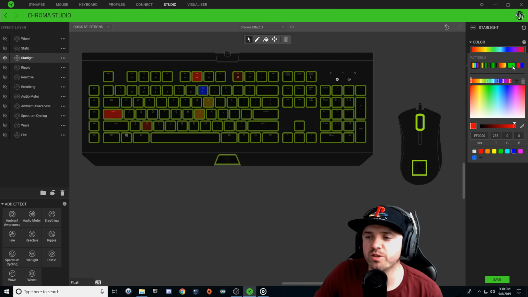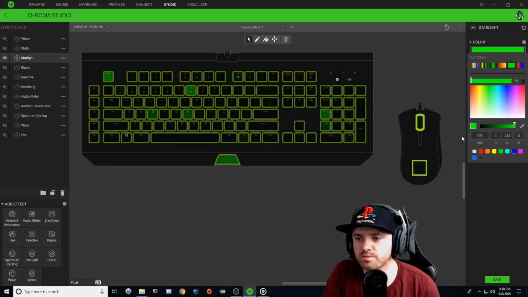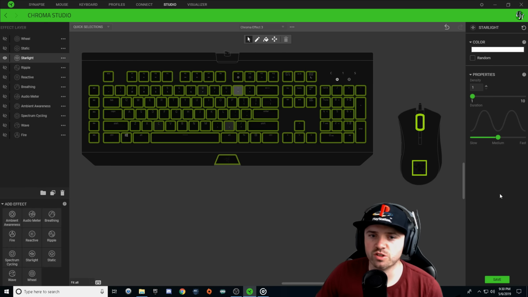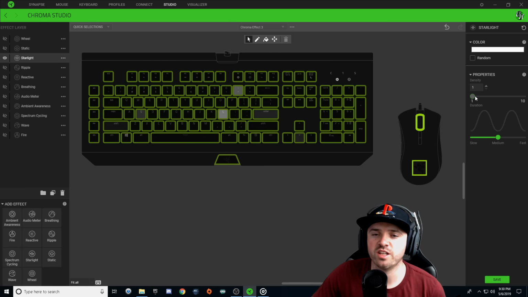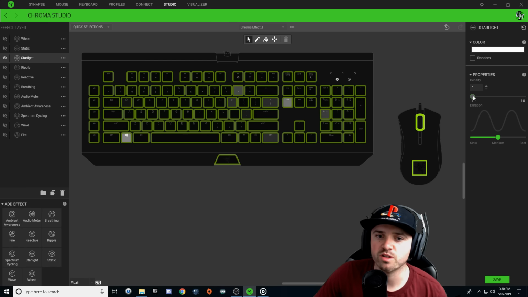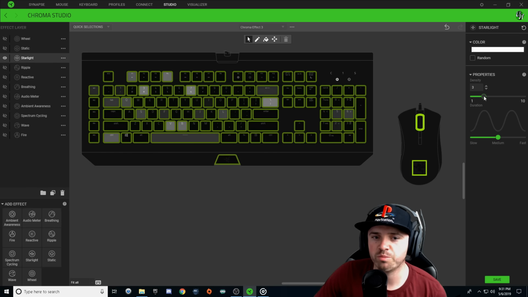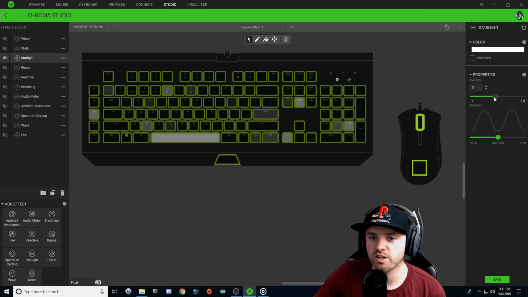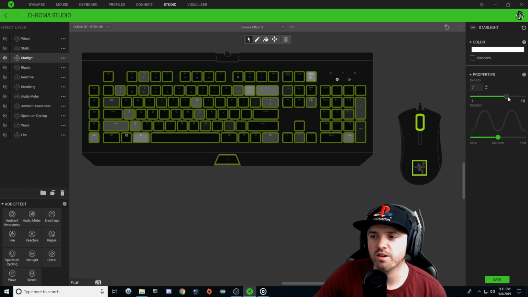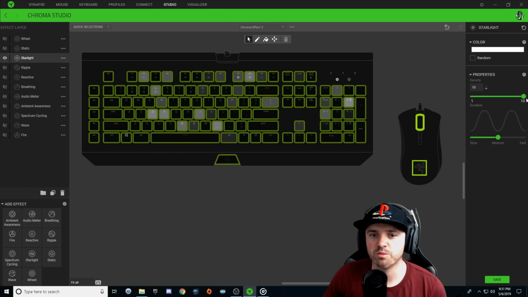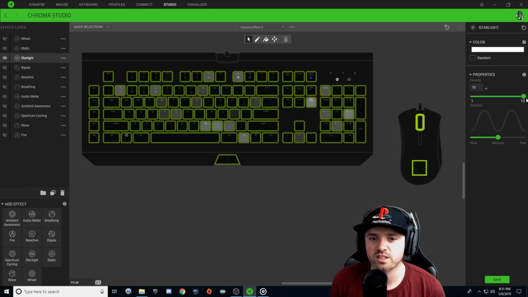Most of the time when I'm using Starlight, I'll choose a one tone effect and I'll usually make that white, just like this, to create an actual starlight effect. You can change the density, which increases the amount that it will light up. You can see as I go up here, it's slowly going to be more and more starlights, more and more activity on your keyboard. At 10, the most, you're going to see a lot of light activity just going back and forth.